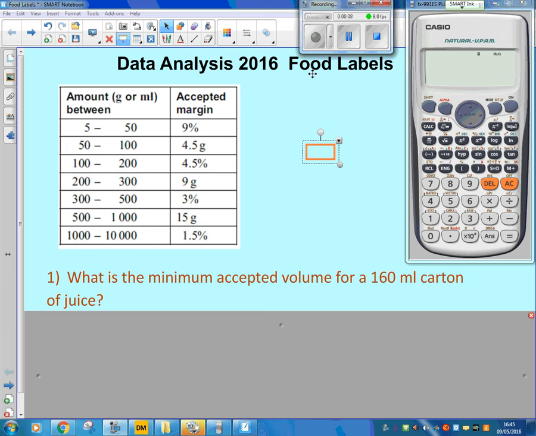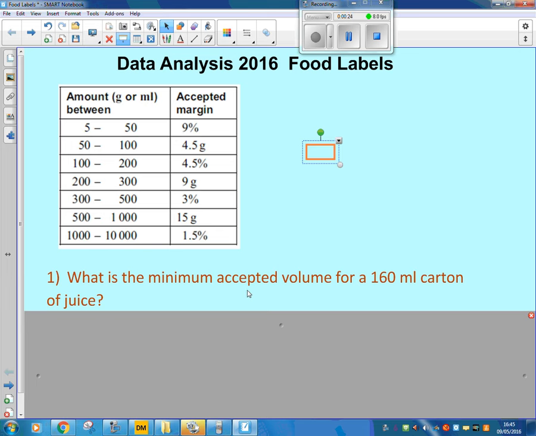First thing though is I would take your calculator and make sure you've got it in statistics mode. So we're going to do mode 3. We want normal distribution type questions, so we're going to go to 1 and then I'll just clear that. Okay, so that's now ready to use.